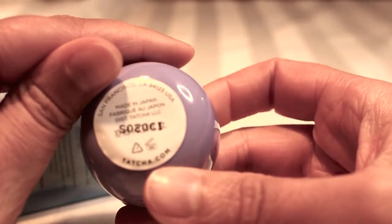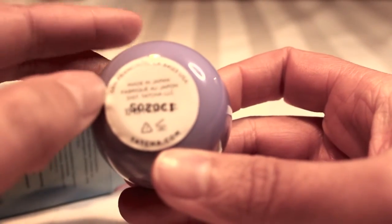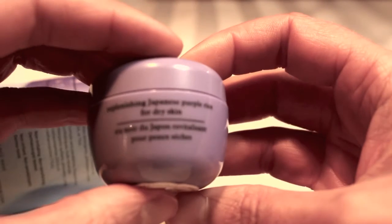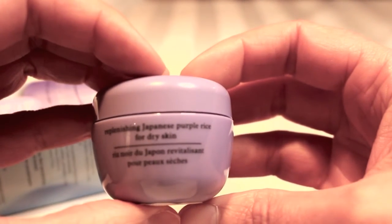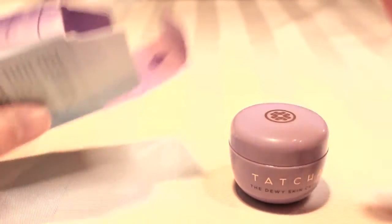The first product in the box is the TATCHA Dewy Skin Cream. This one is a 10 milliliter container, and the cream is made in Japan. On the back it says replenishing Japanese purple rice for dry skin, and purple rice is apparently antioxidant.